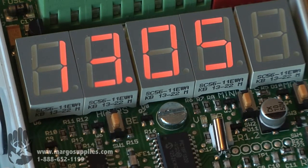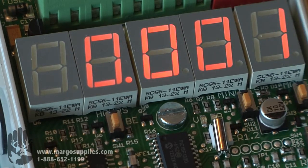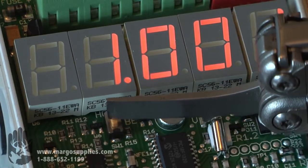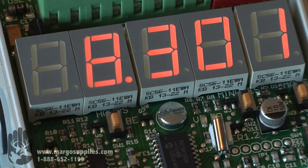Now, hit the mode button. The display furthest right shows number 1. This is the first time during the day that the cannon will turn on. This means the cannon will begin firing at 8:30 a.m.